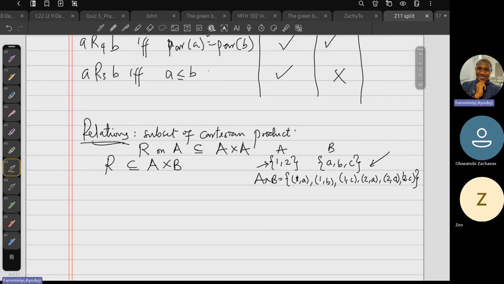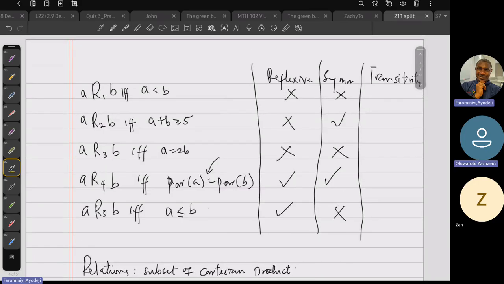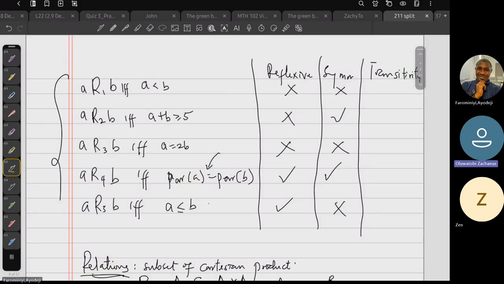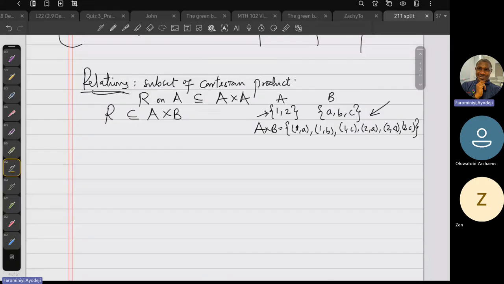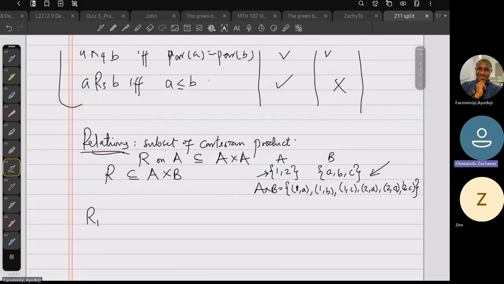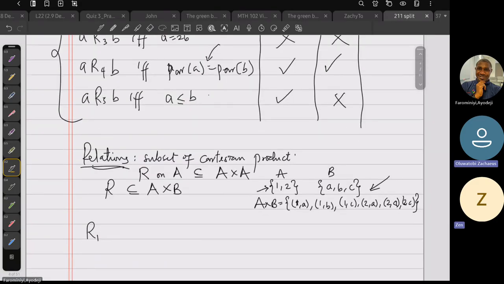You can have a relation on a set of integers, which was the next example that we used. So we are dealing with R on integers. Our R1 is defined such that two elements of Z are said to be related if A is less than B. So can you give me two elements of R1? Is it like any element in the integers?